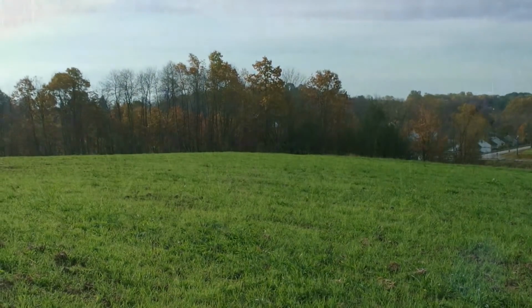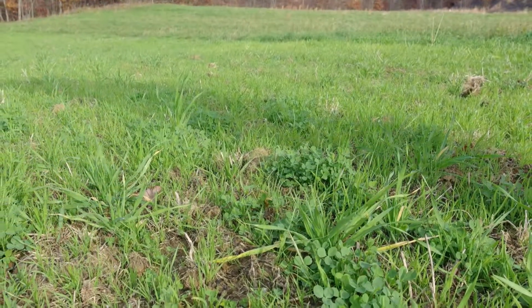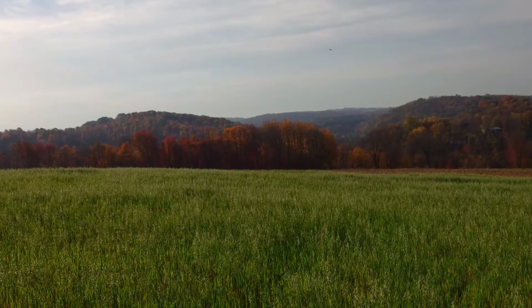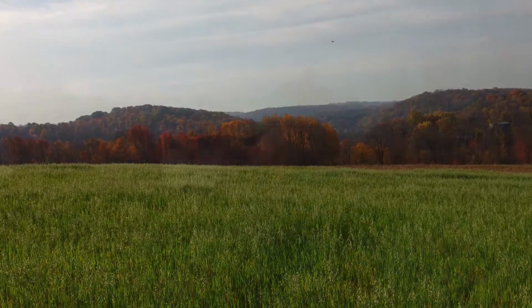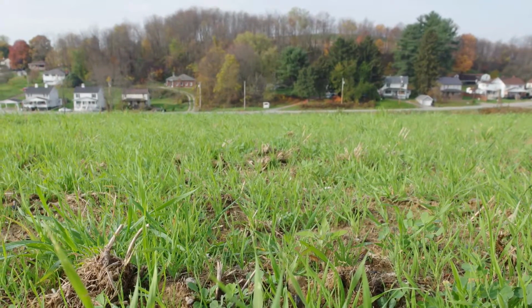And you're standing right now on a new seeding of alfalfa, timothy, and orchard grass. And it looks pretty good. I think we're going to be able to grow alfalfa on this ground. I've always had the dream to grow corn, but I just don't think it's going to be there for a couple more years. But I think we can grow good hay and get good use out of the land. This is probably the first one that I know of in our immediate area that's actually going to try to be economical, where we can grow something that we can harvest and sell.